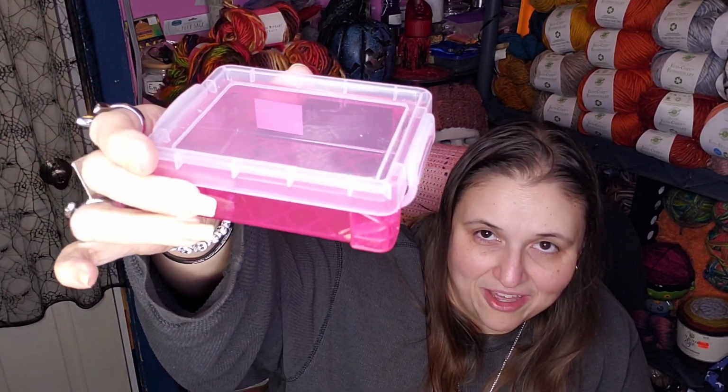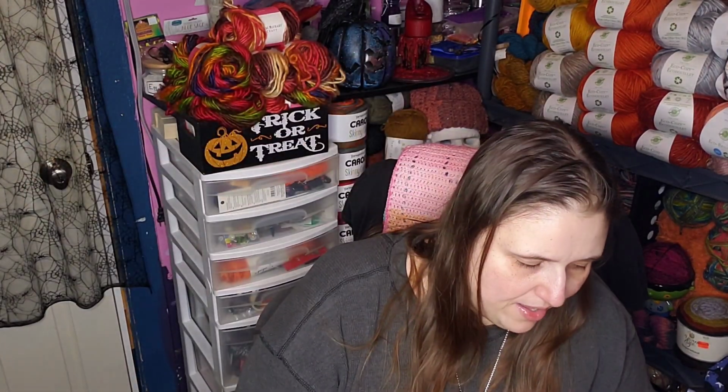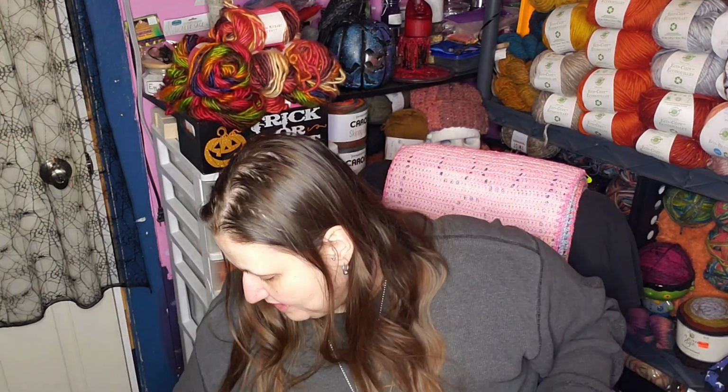Ooh, I also have candy in there. I forgot I had. I have one of these already that I have some stitch markers in, but I have more stitch markers, and I thought until I make something to display them on, I will probably put them in here. And then I got this longer matching one. I think they were like $1 and $1.94 or something like that. But I got a longer one because I figured that I have lots of little notions I can just stick in that and try to be a little more organized. Ooh, sorry, that was probably really loud by the microphone.